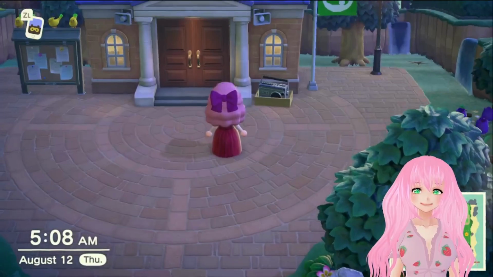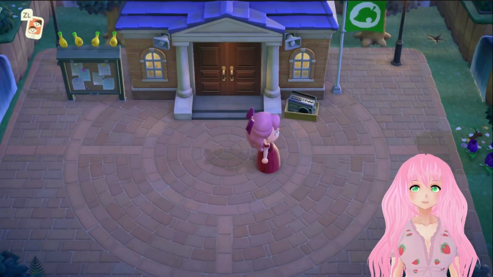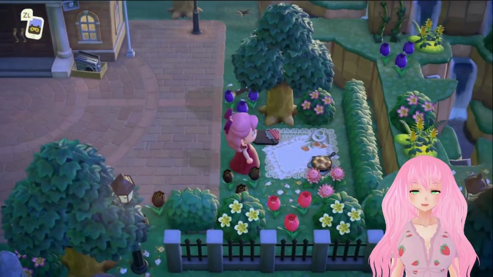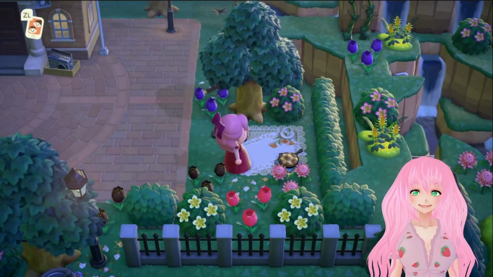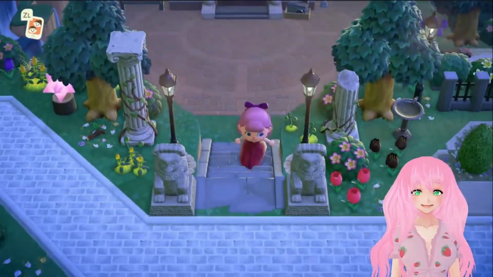I wish that we could decorate either the pathing, change up the bricks, or even the outside of resident services, because I love the look of it. Sometimes it doesn't always work. I added another little picnic area in here. It's adorable. I've had my villager once sit down right here and it looked like they were having a picnic, and it was so cute and I absolutely loved it.